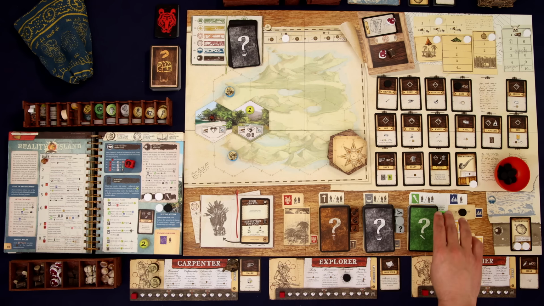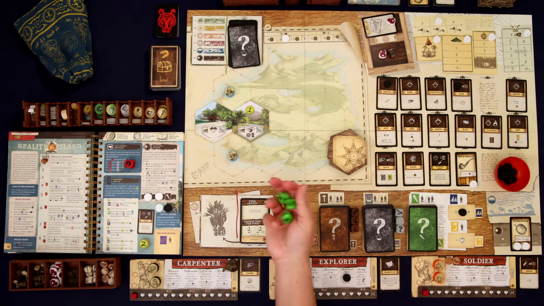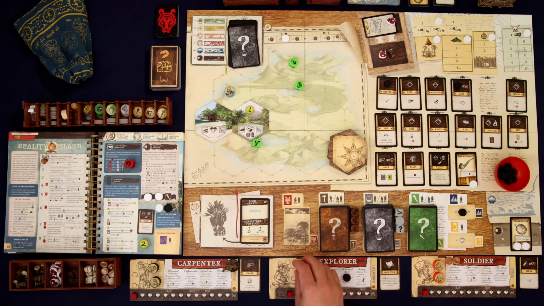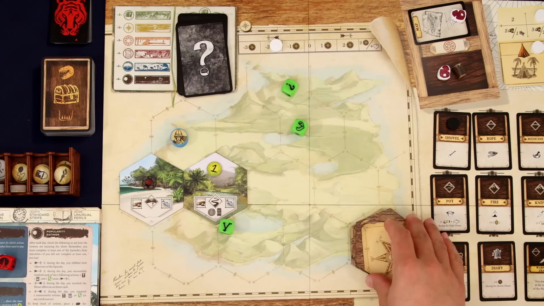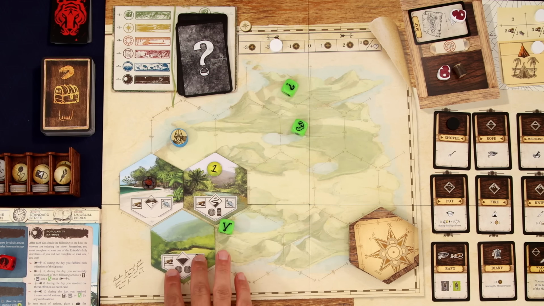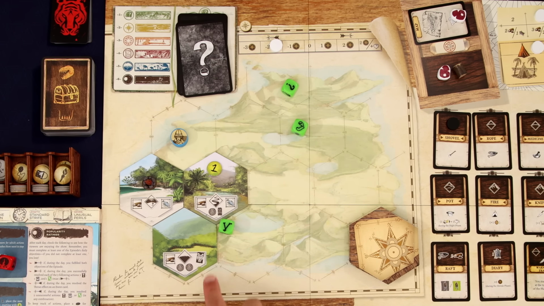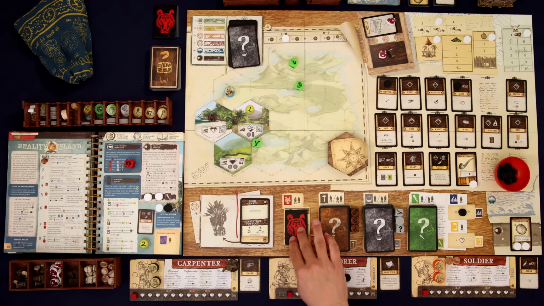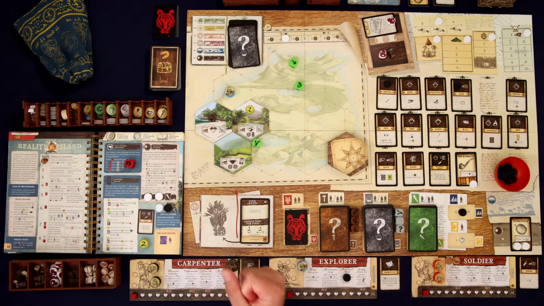Okay, now we just have to explore and just hope that we can get a success on one of these. Okay, there we go. That's going to be a wound. But a success. Come on, hills. Nope. Plains. But I don't mind it, because we get a beast. And 2 discovery tokens.